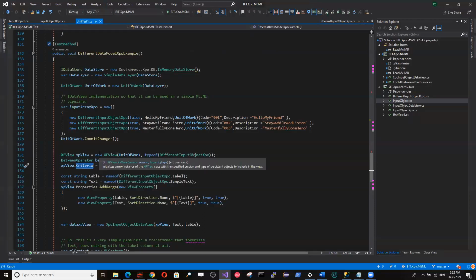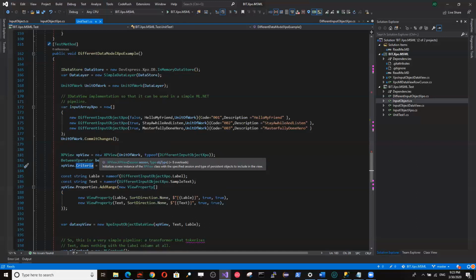So it's also filter. So in this case, you're able to access your data from an XPO class and also filter it and give it to the machine learning engine as data source. So that's basically what I wanted. Basically, I wanted to use XPO because it's my preferred tool for data access as a data source for machine learning.